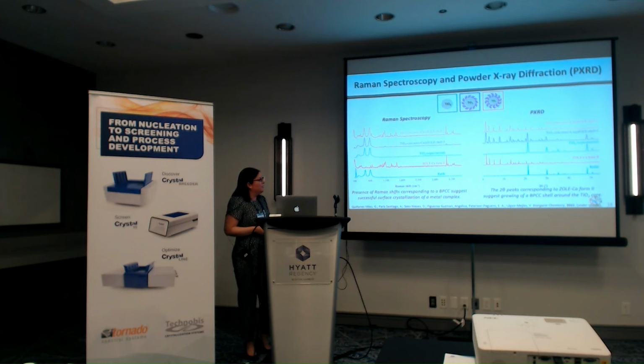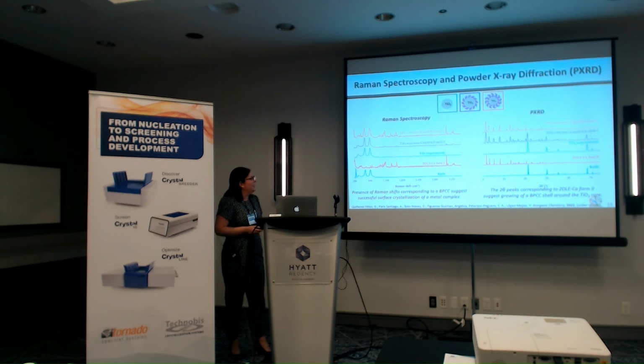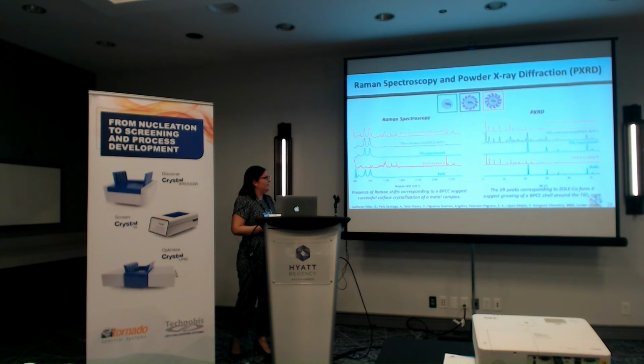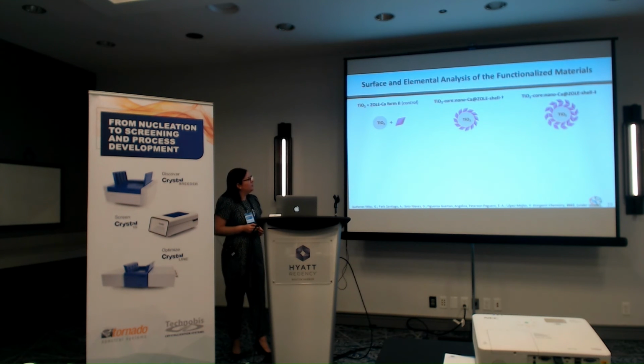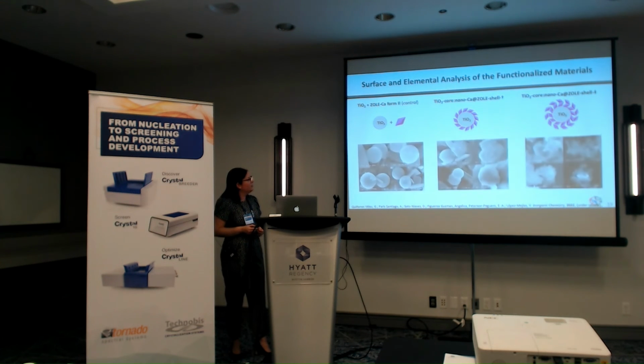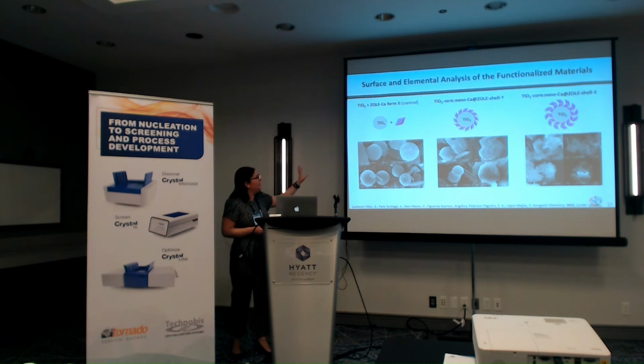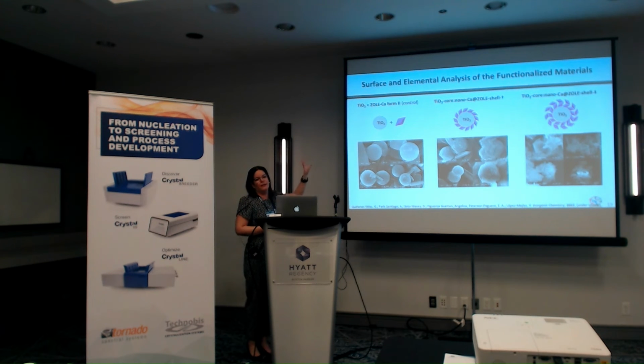Raman spectroscopy and XRD again to allow you to see that we have chemical shifts, Raman shifts, and characteristic diffraction peaks for the calcium salt form 2 that crystallize on top of the rutile phase TiO2 in all of the 2 samples. Some SEM pictures to show you how they look like. And here I have the control experiment, which is just a physical mixture of the coordination complex crystals and that of rutile titanium.